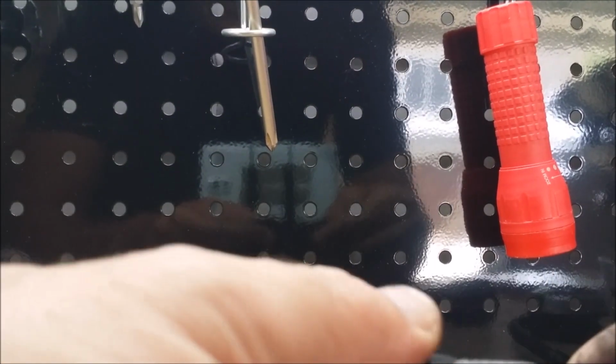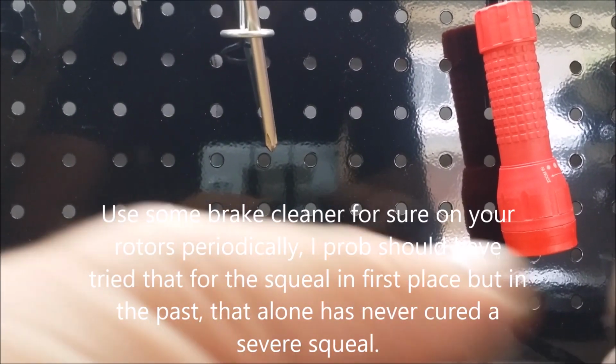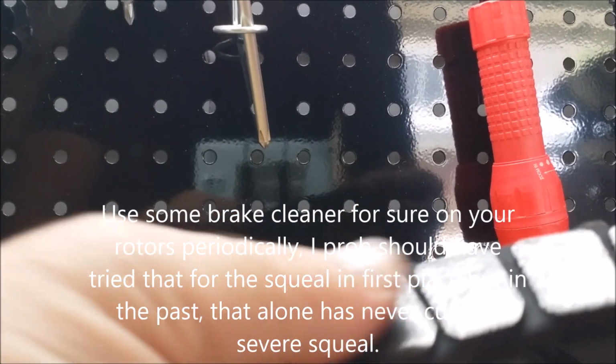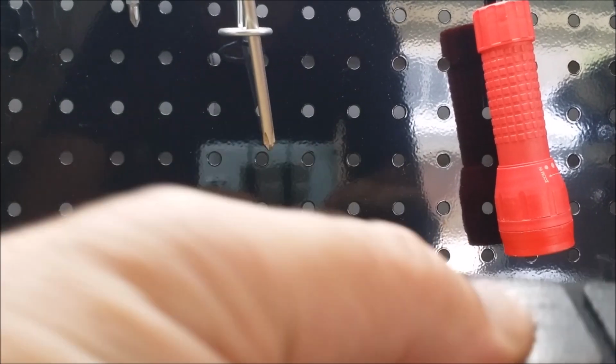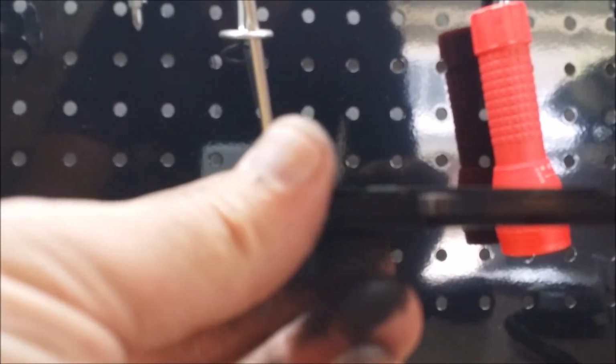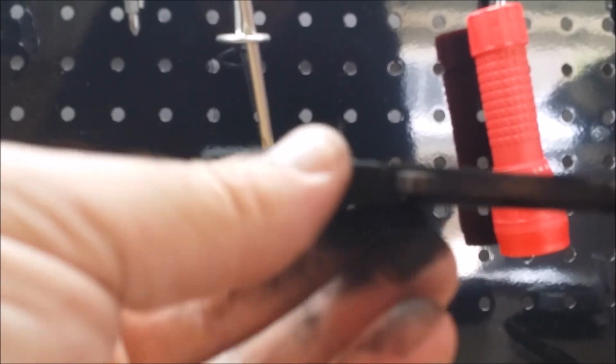We want to definitely make sure that that's not digging into your rotor. I'll wipe this off here, but you don't want these digging into your rotor. And I got some brake cleaner, and we'll clean up the rotor too. Might even hit these brake pads with it too. I don't know if that's against the law. I know you don't want to get any of that grease accidentally on here. You might have some trouble stopping after that. But let's go ahead and get these cleaned up right now, and I'll be right back.